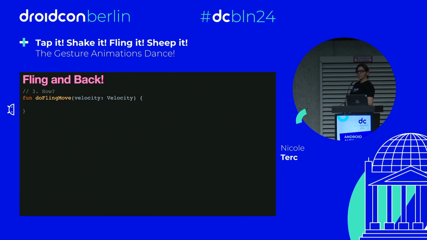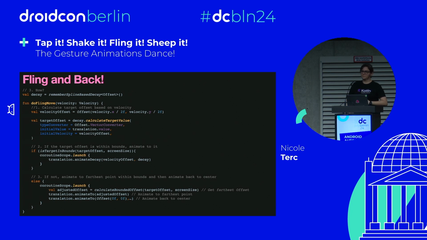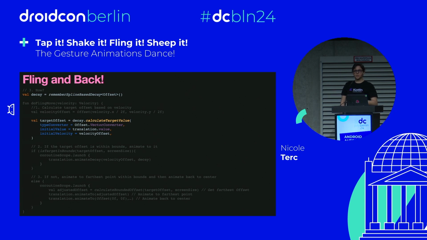So how is this fling move going to look? It will look like this. I know, a wall of text, but let's break it down piece by piece. The first thing we need to do is calculate where our chip would end up if we let the fling go. In order to calculate this new position, we're going to use a really cool API called decay.